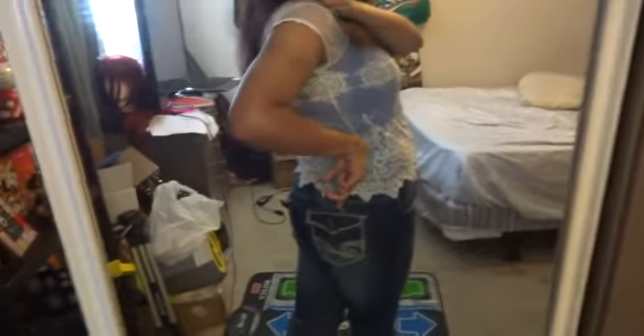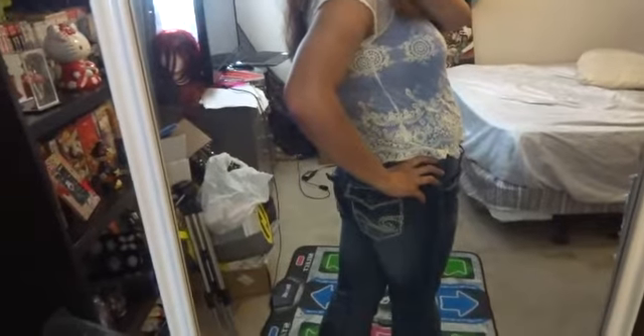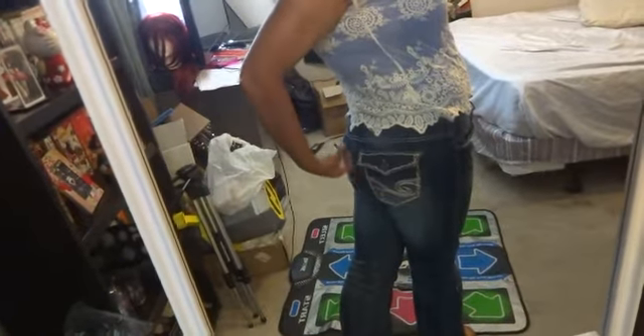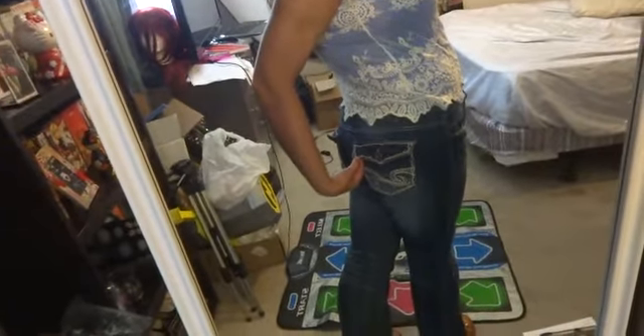I plan on losing more weight. These jeans are from Walmart. These are what I call 'good butt jeans,' and I say this because if you're apple-shaped like I am, you need to get a pair of jeans like this. They've got really big detailed pockets in the back so it makes my butt look bigger than it actually is — and depending on your body type that could be a good or a bad thing. It has little flaps on top which just emphasizes the pockets even more.